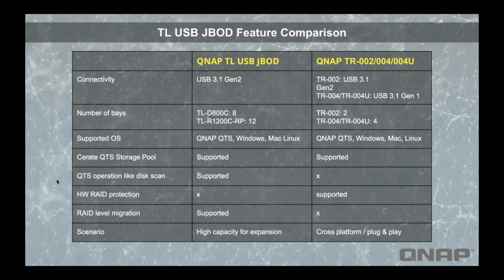The scenario for the new TL is basically high capacity expansion, right? It's an 8-bay unit or a 12-bay unit, so you have a lot of disks to work with. It's a high capacity unit that you can connect your computer to. If you're a video editor, for example, you can connect it to your Mac and get a high expansion, even 50, 60, or 100 terabyte expansion units by adding larger capacity drives on the new TL units.